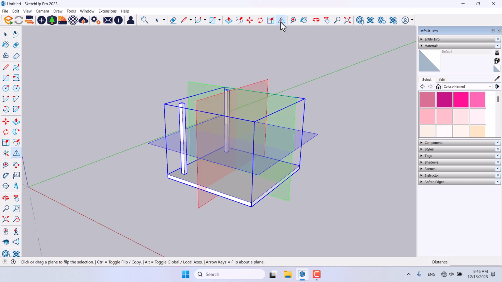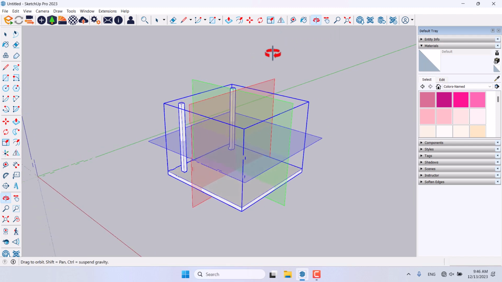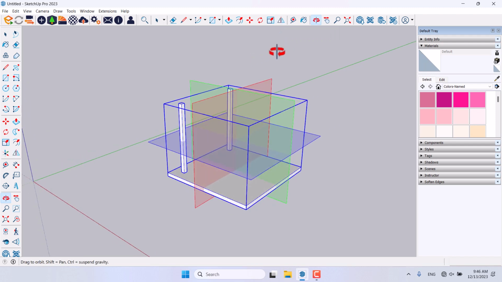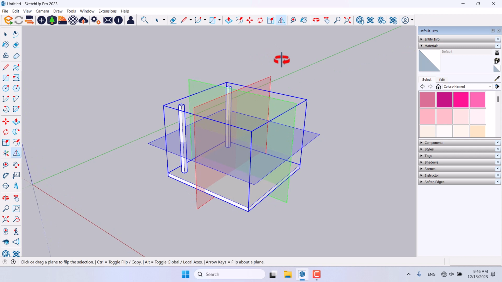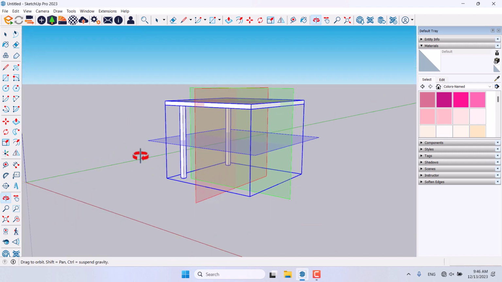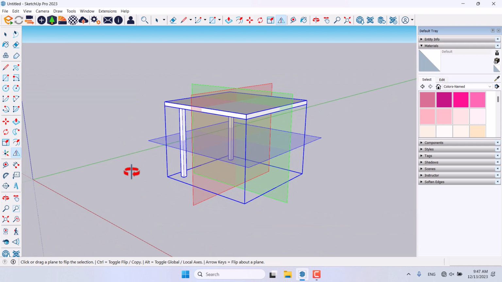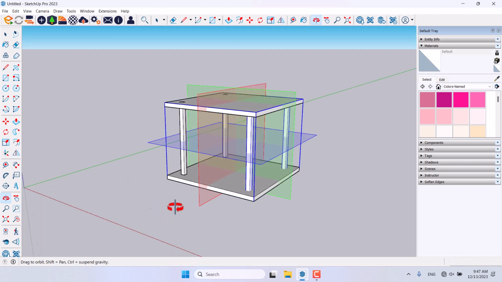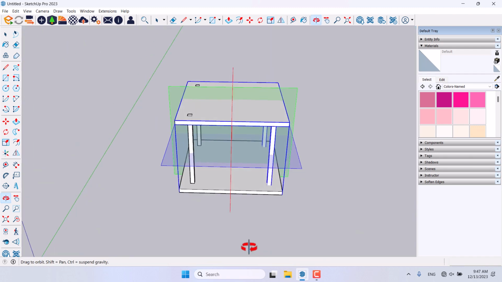You can click on the flip, and now you have three colored axes in here: red, green, and blue. So I will flip and mirror it on the blue face. So I'm going to click on the blue like that. And now my table is flipped for me, very simple and easy. So if I press Ctrl and flip it on the red axis like that, you see what happened?